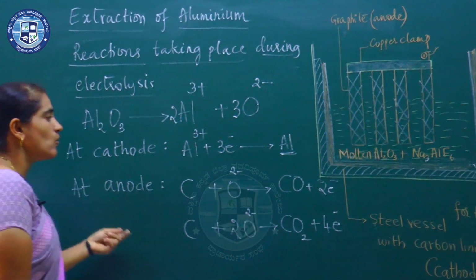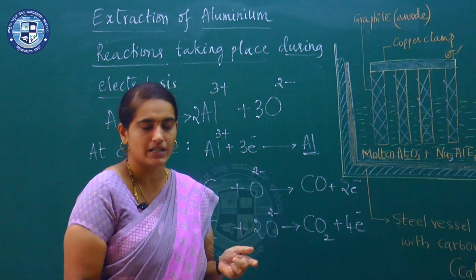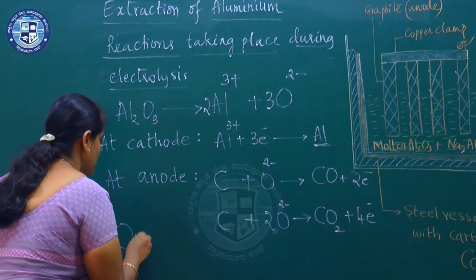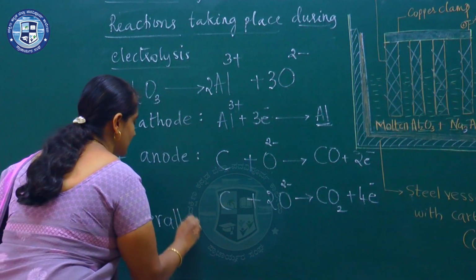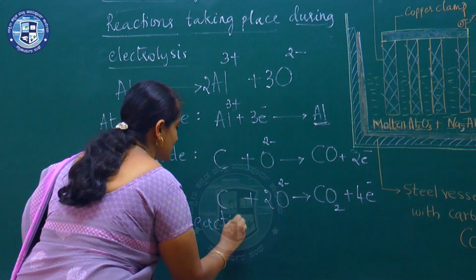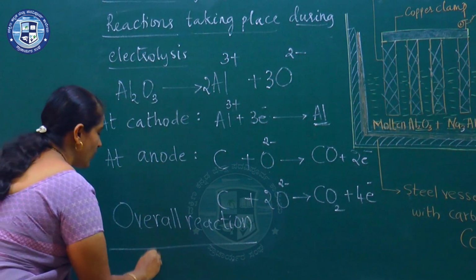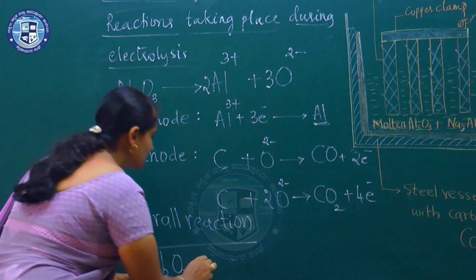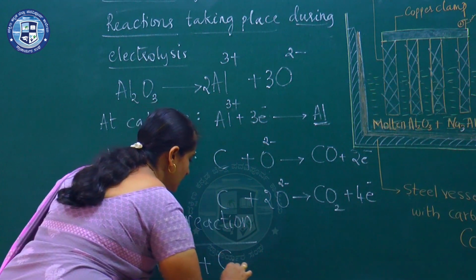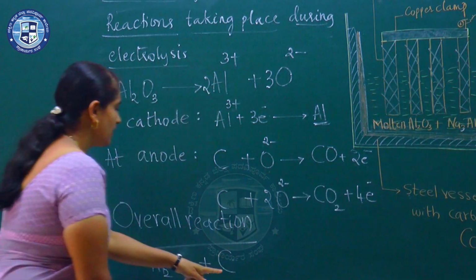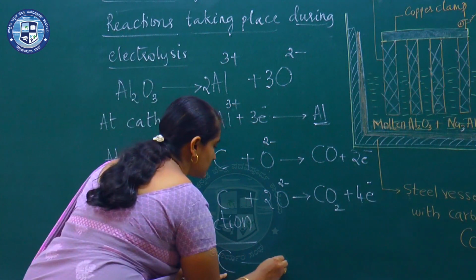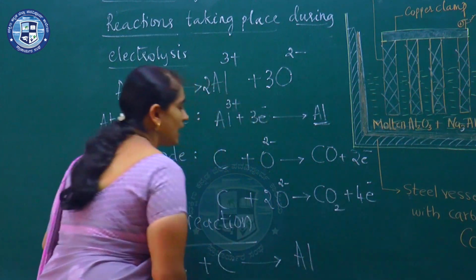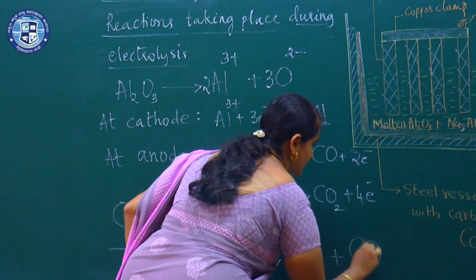Now if you write the overall reaction, that is the total reaction taking place here, what do we write? Overall reaction. You may be asked a question also: write the overall reaction. In that case, the overall reaction is very simple. It is a reaction involving Al2O3, which is our bauxite. This is going to react with carbon, that is the anode, which is usually taken as the reducing agent. What am I going to get? My main intention is to get aluminium along with the liberation of carbon dioxide gas.